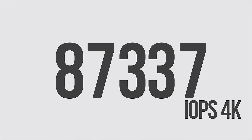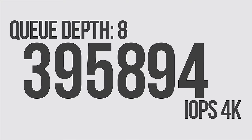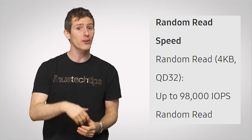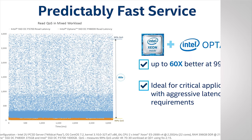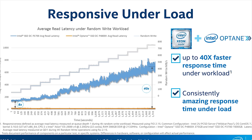In fact, Optane can hit close to 100,000 IOPS at a queue depth of 1, and over quadruple that at around queue depth 8 — not queue depths of 32, which many SSD makers advertise, but which virtually never occur in real life. Optane also provides much better quality of service, meaning that random dips in performance are far less common, and it can handle many more transactions per second, so performance doesn't degrade nearly as much even when the drive is getting slammed with IO requests.